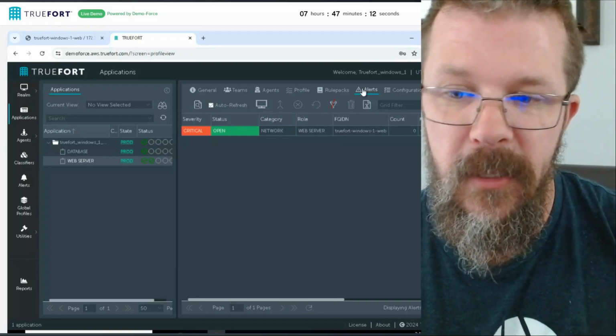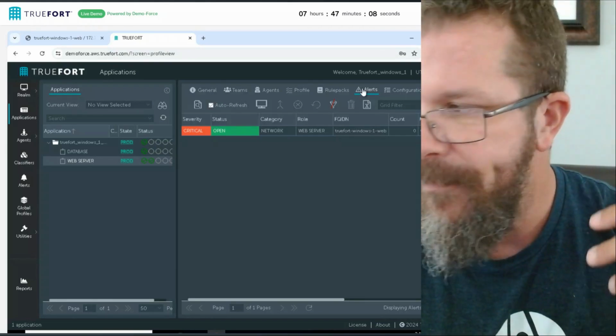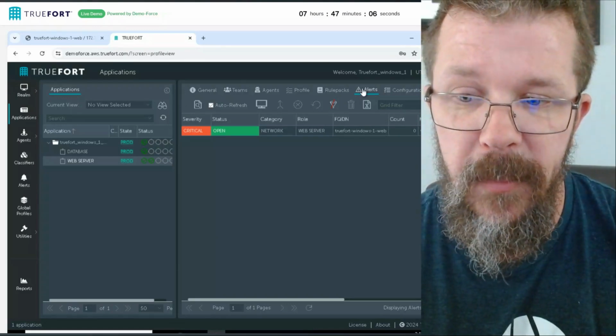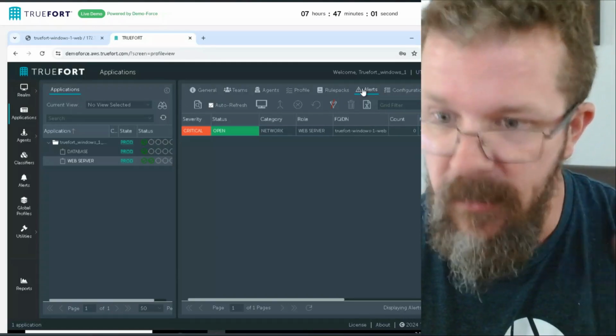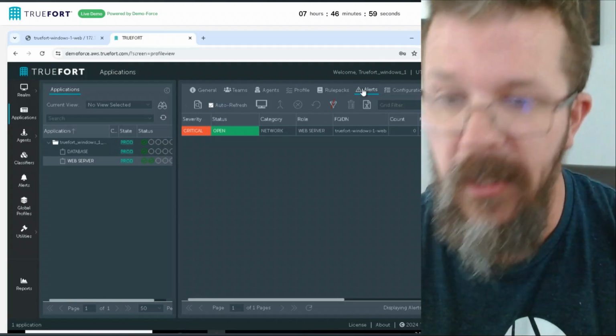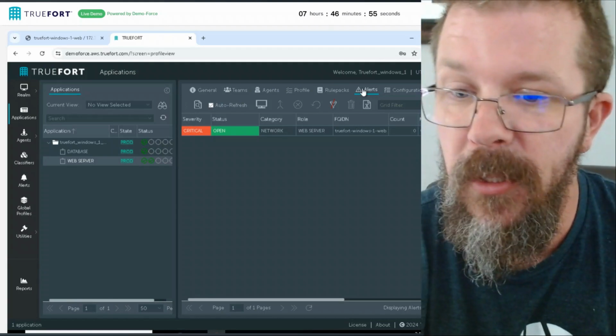So I think this is a really interesting use case around how to check this stuff out, how to see what's going on with microsegmentation, and then apply a rule set. And it doesn't make you miserable. This is figured out pretty much on its own. This is where machine learning and classifying and all those cool mathematic things we hear about, where they actually do what they're supposed to do.